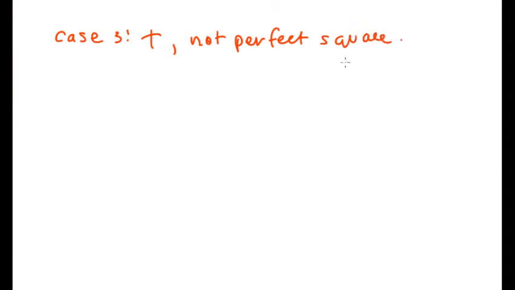And I forgot case 2 in your textbook, but I'll just make it case 3. The discriminant is a positive number, not a perfect square. This is the same thing as our first case, except that the roots will be irrational. So they won't be clean-cut roots, like exactly 2 or 1/2. It's going to be irrational, but there are going to be 2 roots.